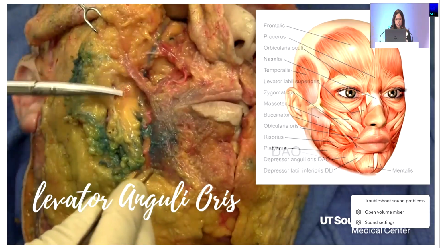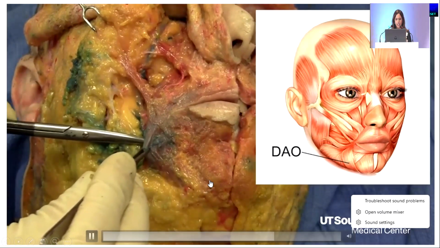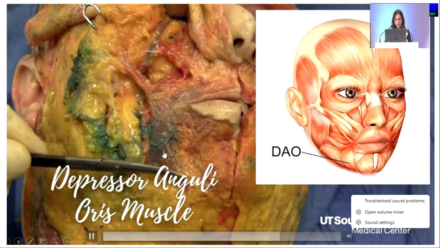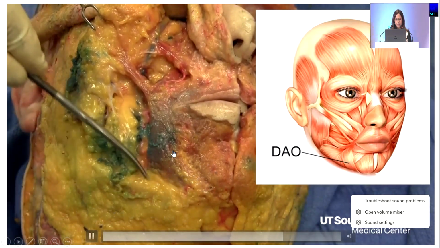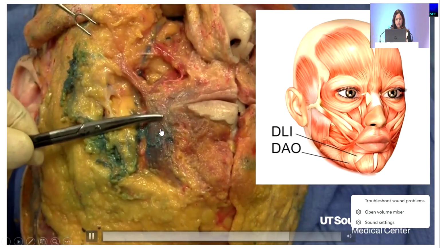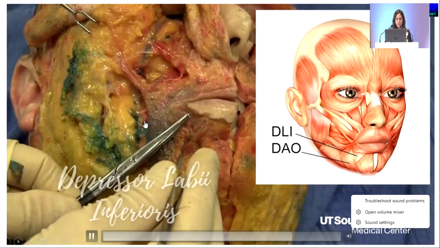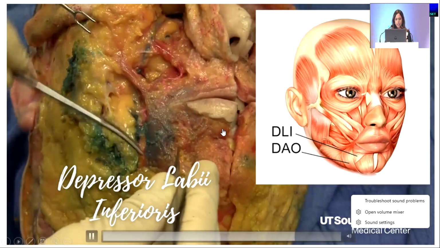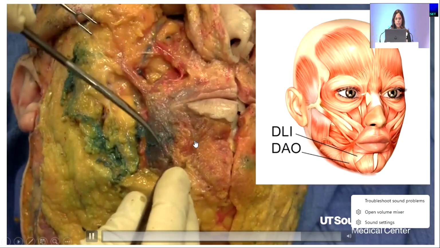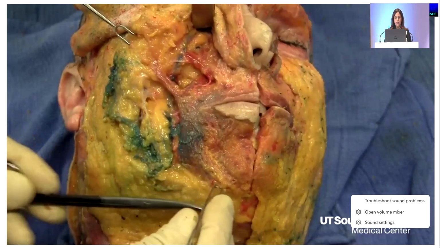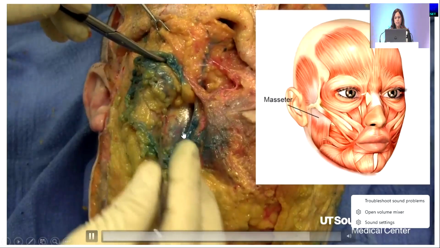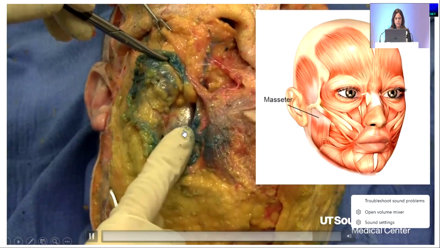This is the levator anguli oris muscle, and this is the broad fan-shaped muscle here. We can see the depressor anguli oris muscle. Deep to this DAO lies the next important structure, the DLI, depressor labii inferioris. When we need to inject in this area, we must always inject lateral and not medial. Injecting medially can lead to drooping of the lower lip, and difficulty for the patient in eating; swallowing and salivation can be affected. So 1 finger breadth lateral to DAO lies the most powerful muscle of the face, the masseter muscle.